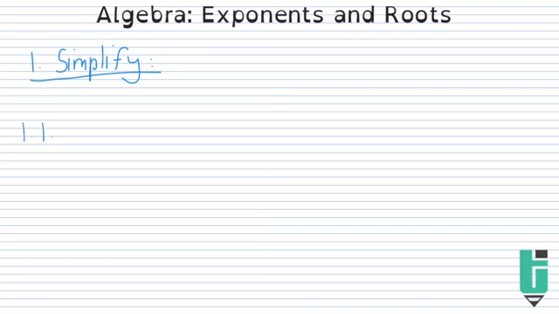So 1.1 says, we have 9 to the power n minus 1 multiplied by 27 to the power 3 minus 2n, over 81 to the power 2 minus n. We actually had a similar example in the previous video. But in this case, we have a bit more hefty exponents and our bases are a bit larger. So how would we approach something like this, if they ask you to simplify this?